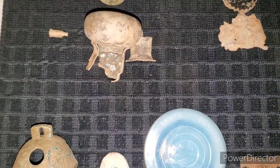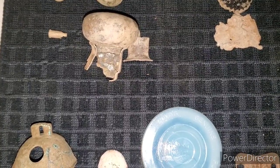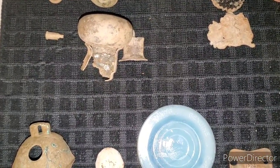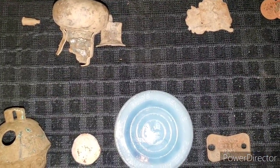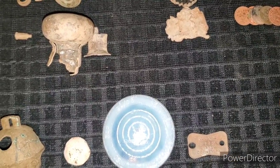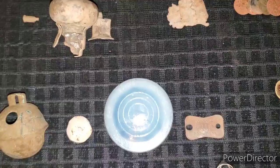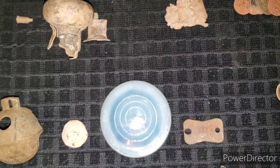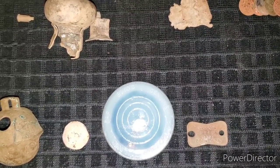And it turns out that we were local, and he's a beginning detectorist. We had some emails together and found out that we were close by, and we got together and he took me up to this place. This house was a very old house. I can't remember the exact date, but like 1811 or 12 or something like that. Very old, a lot of history there. And there were a lot of rock walls on the property, and we still didn't even get to check them out. That's what I was supposed to go up and look at.